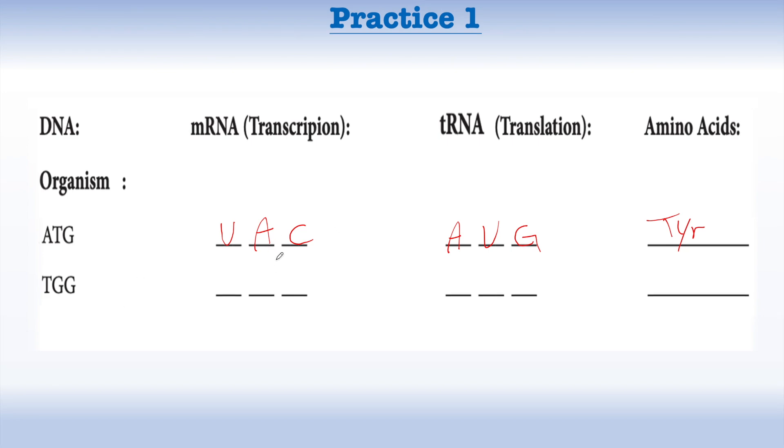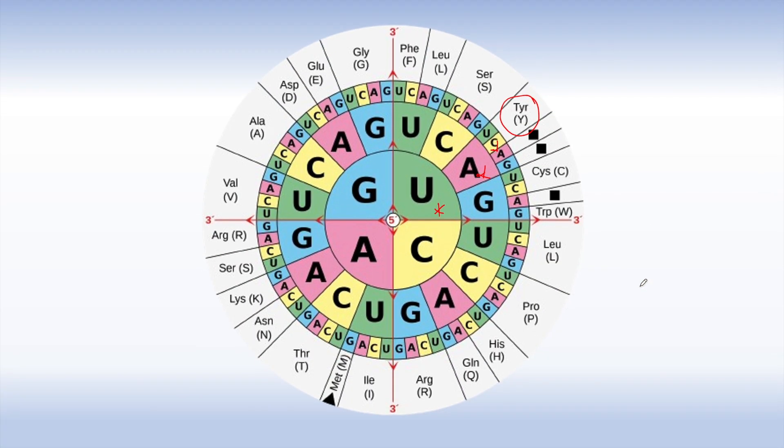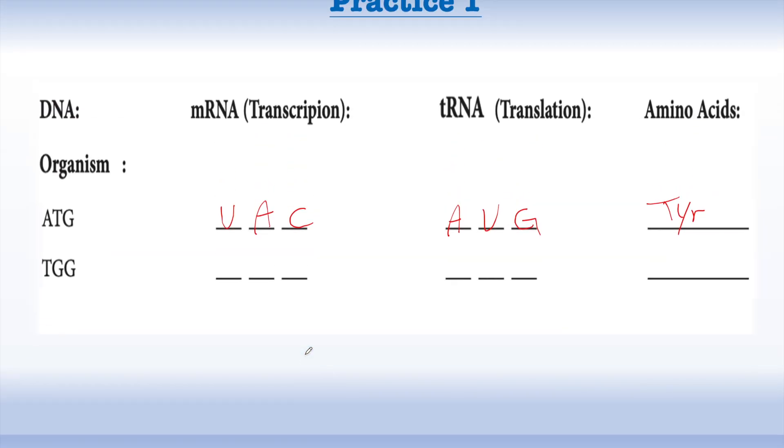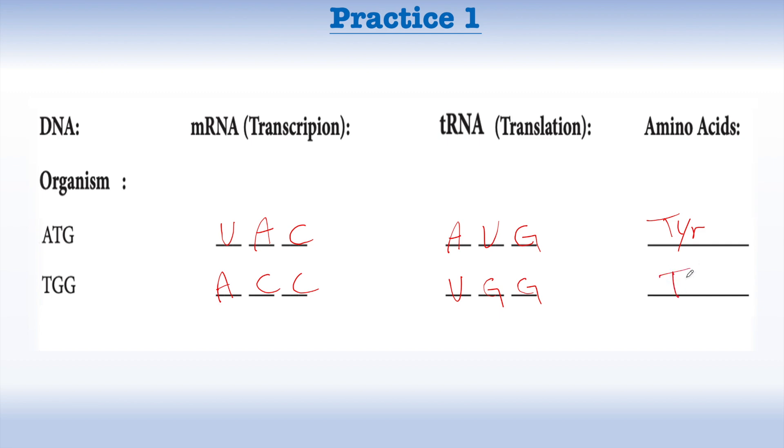Now the second one, please pause the video and try by yourself. I think you got it. Let's do it together again. The codon is TGG, thymine guanine guanine. The codon on messenger RNA will be ACC. The anticodon will be A with U, C with G, and the other C also with G. What is the amino acid? Let's go to the amino acid chart. So we will look for ACC, again the codon ACC. We will look at the center: here this is A, and here C, and here C. So this is the amino acid threonine, THR. Let me write it, THR.